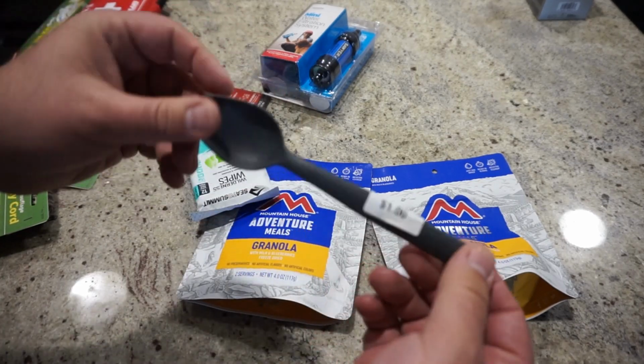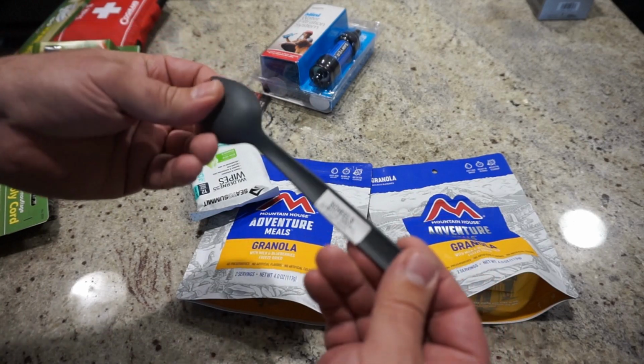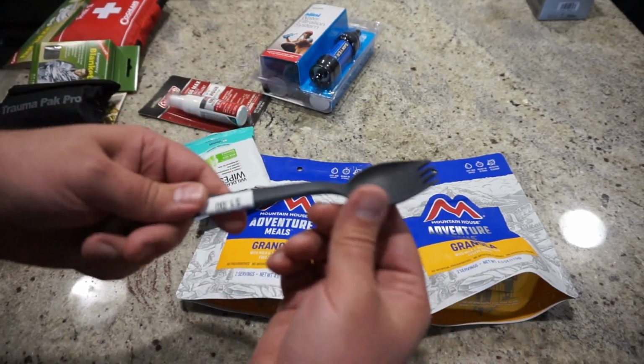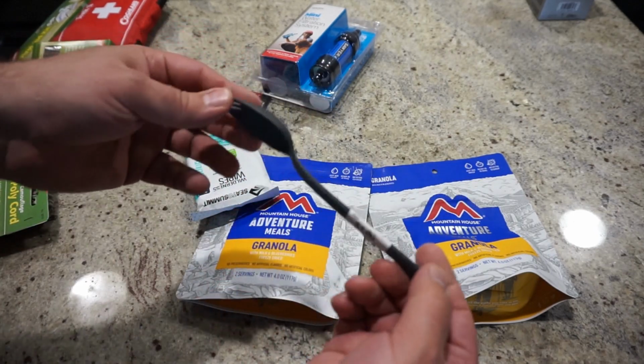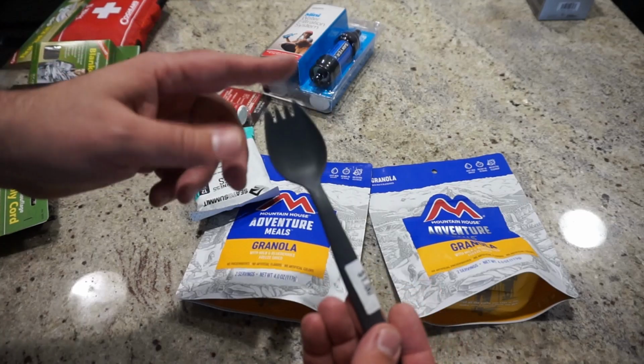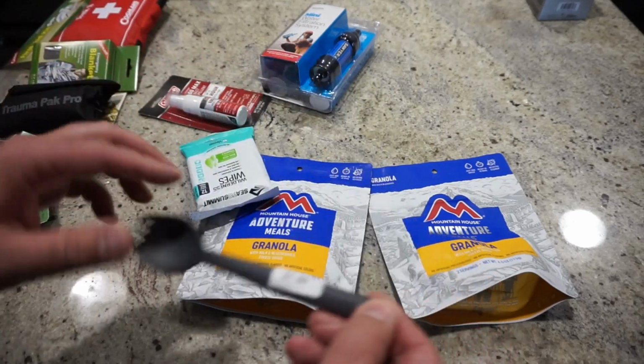C2 Summit, sorry. And this is only $1, but again, it is a little more sturdy than just a cheap plastic fork where the tines can break on it. So I went the spork route because this will make any kind of food consumption easier when I'm on the road. Super lightweight, doesn't take up any room at all. Easy to work with, cheap, gonna get the job done.